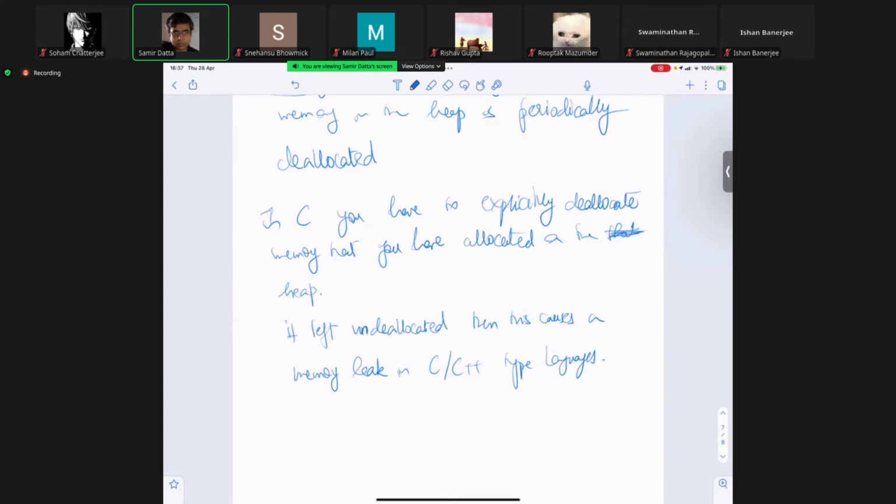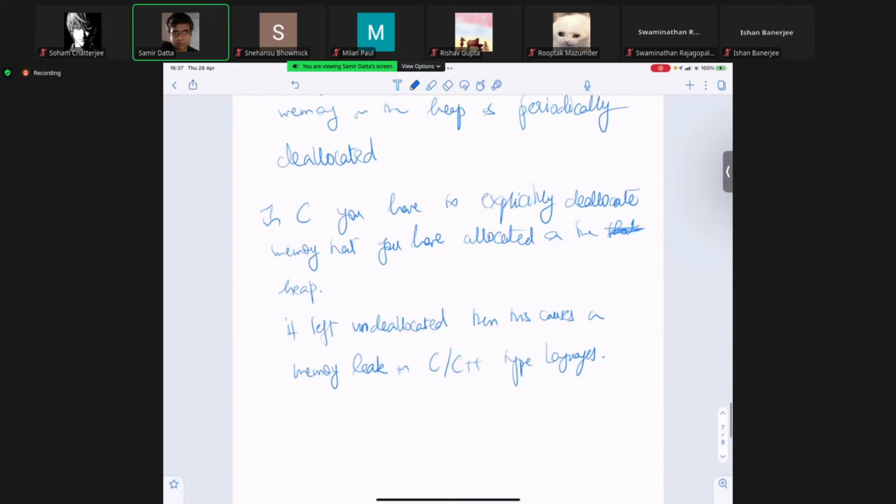And one last thing is in C++, you have specific allocators, new and delete.